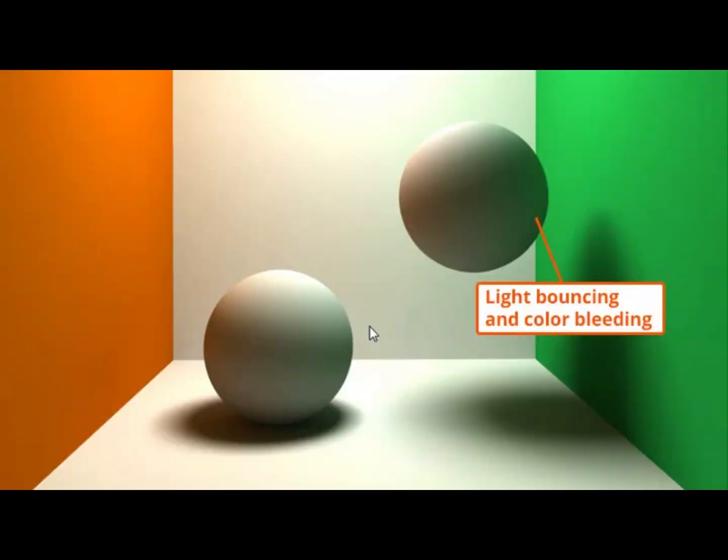If we look at the example here, we can see that the green color of the wall is being cast on the sphere on the right side of the image. That effect is referred to as indirect lighting because the green light isn't being cast directly from a light, but rather is the result of white light being cast on the green wall, which is then bleeding onto the nearby spheres. Global illumination plays a big role in getting this distinctive and often necessary look.